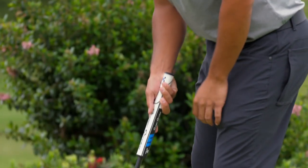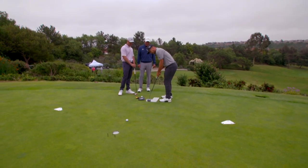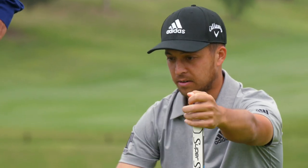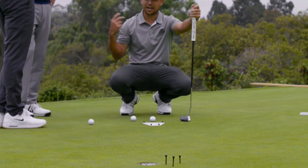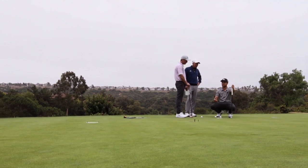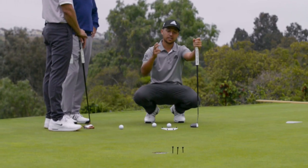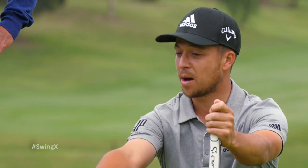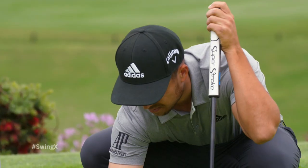Let's see that silky stroke. This is about 0.1 left. If this misses left, this is Derek's fault — he was rushed on the setup. Nice. So when you put a T in the ground, you start naked on the green — you put a T in the ground, okay, that's where I want to start the ball. You line your plate up to it, put all your T's in, double check, pull the string to make sure it's lined up properly, then you hit the putt. Without anyone there, you can let this plate be your coach — it'll tell you: did you pick a good read? Is it a firm read or a soft read? Derek will tell me off if I don't have a T in the ground as a reference, just to know kind of where you're starting the ball.